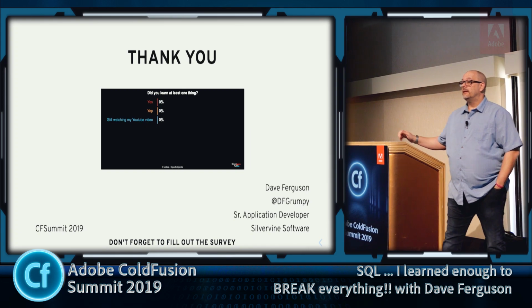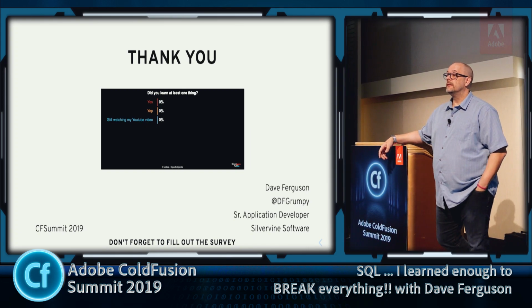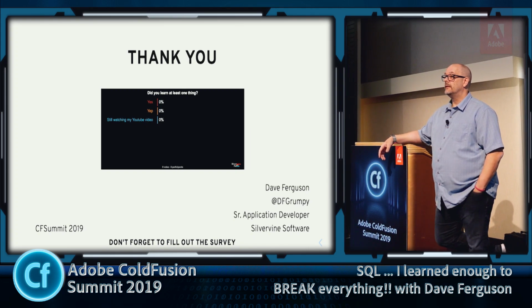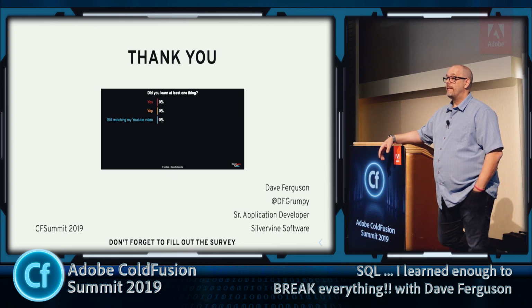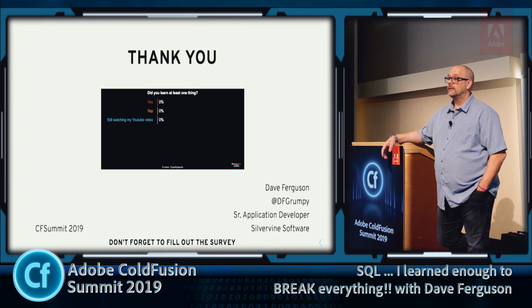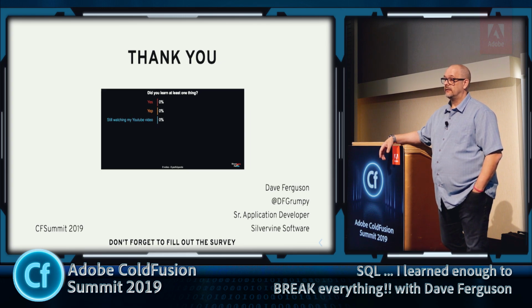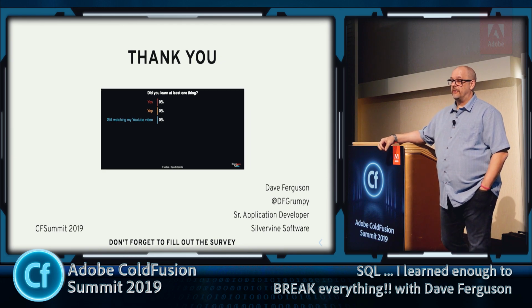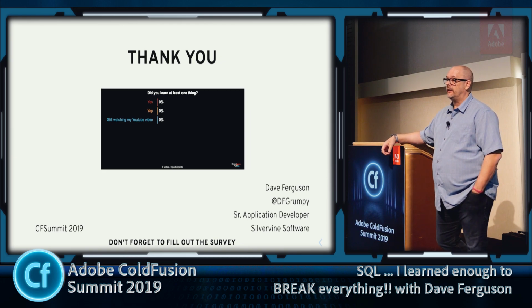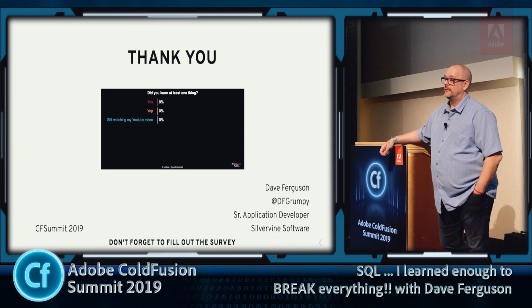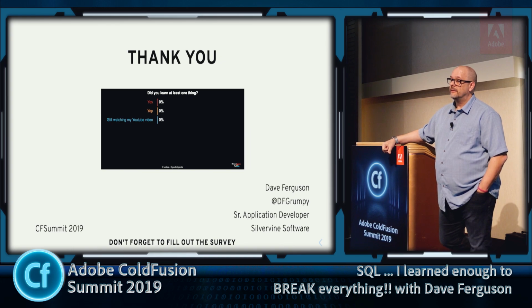Yeah? This is probably a stupid question. No stupid questions. I always use CF lock when I'm inserting. What? CF lock. Yeah, when I'm inserting into the database to get my max ID back. You just said don't use CF. CF lock is not for the database. That's for variable locking. Okay, so don't use CF lock on database transactions. Okay. It's not for that.